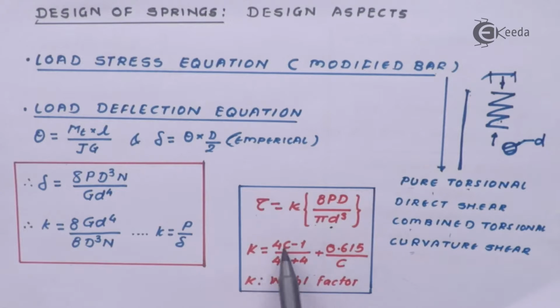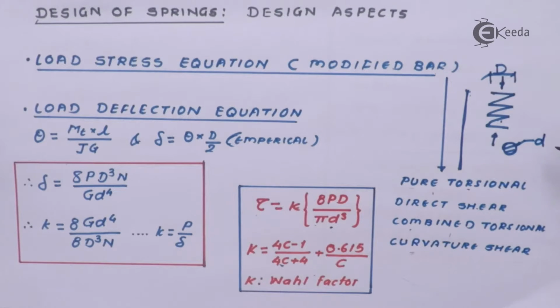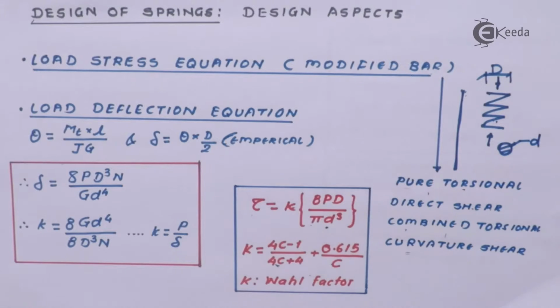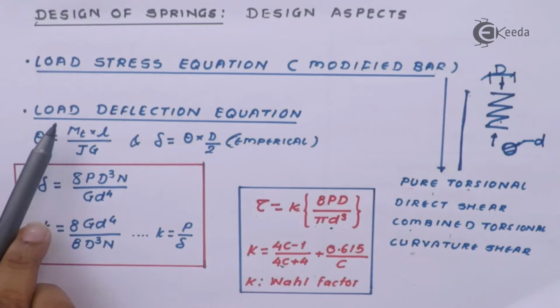So this is the formula. Now if you recollect from the previous chapter, C is nothing but the spring index, and that is the ratio of the mean diameter capital D to the wire diameter small d. So using this empirical relation and the previous one, we can always find the maximum stress induced in the body, or if the material is given, based on the maximum allowable stress, we can always find the wire diameter. Let's move ahead with the second approach.